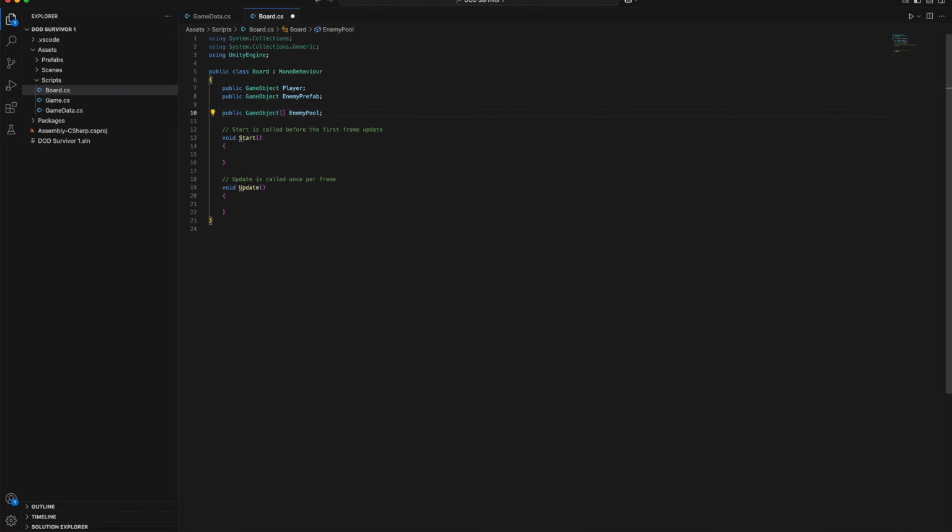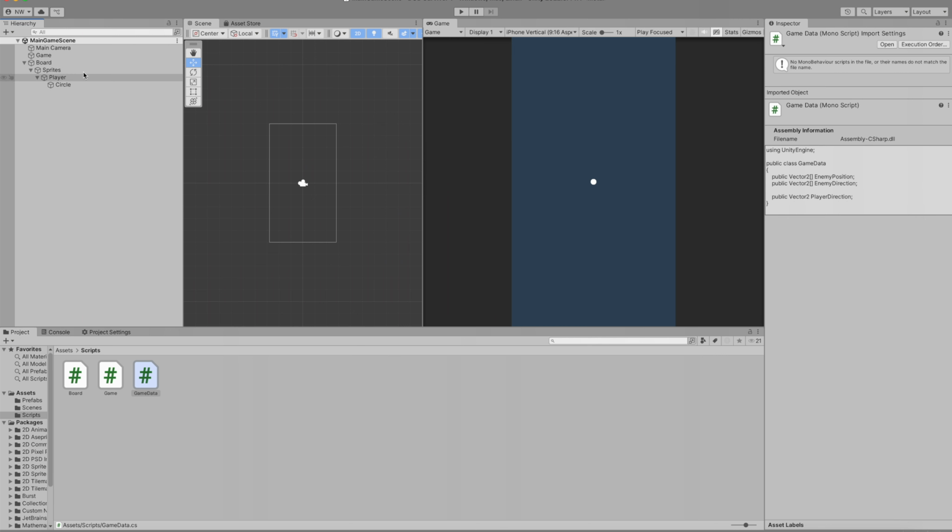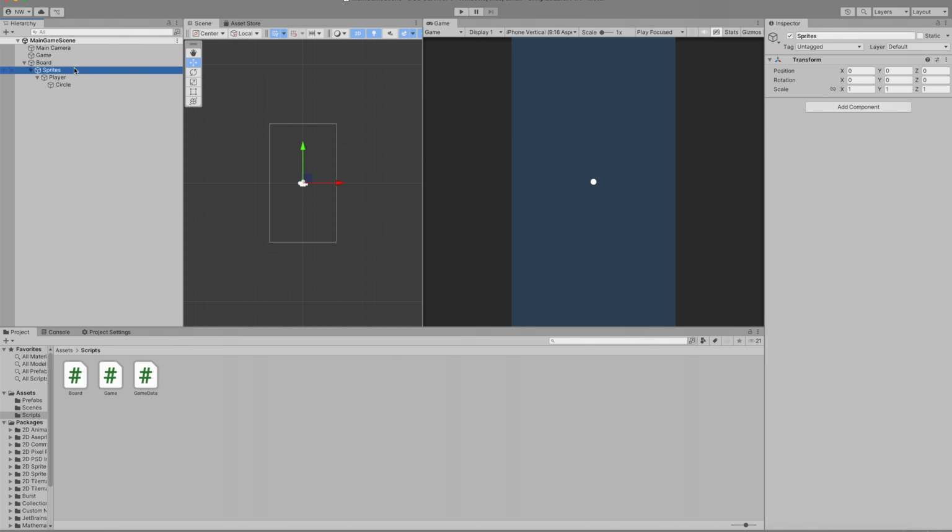When we instantiate the enemy prefab into a new game object, we want to place it at a certain place in our hierarchy. So if you go back here to our scene, we have our sprites empty game object, and that can be the transform parent for all our sprites. So when we instantiate a new enemy from our prefab, we will place it under the sprites game object.